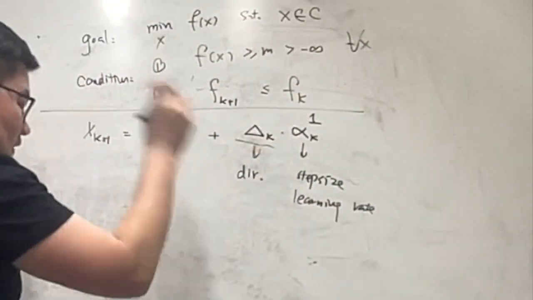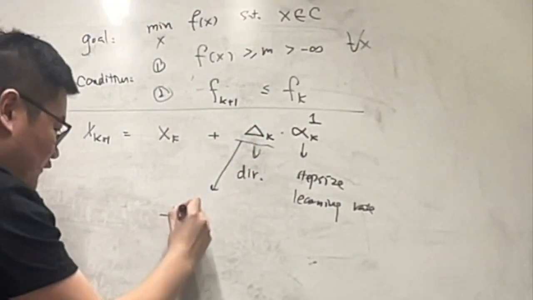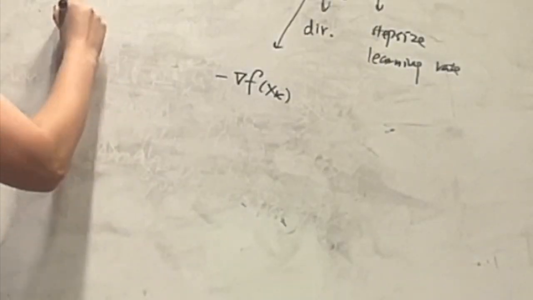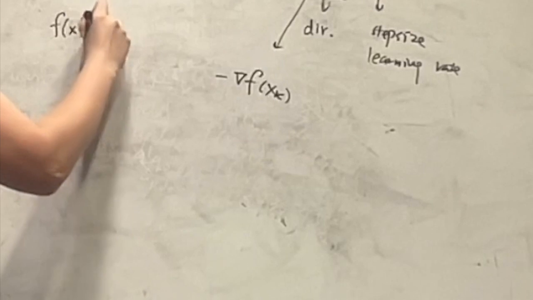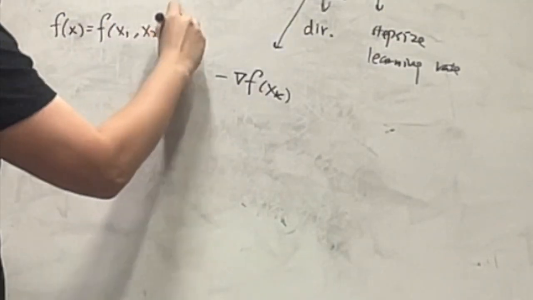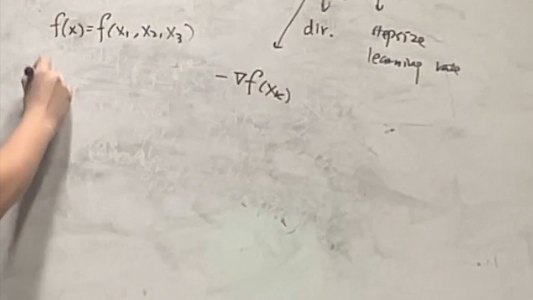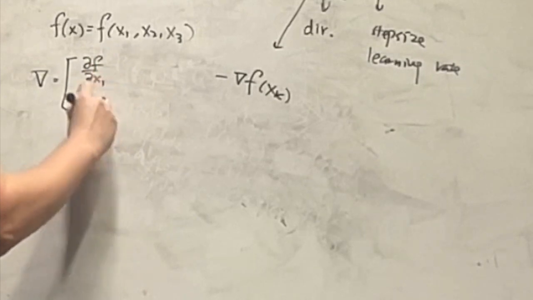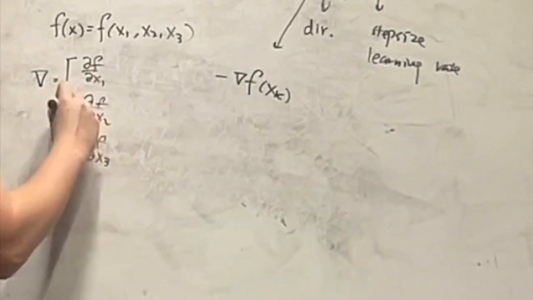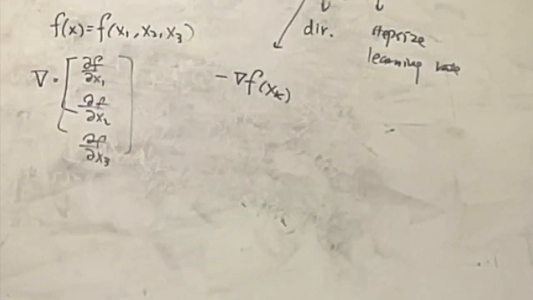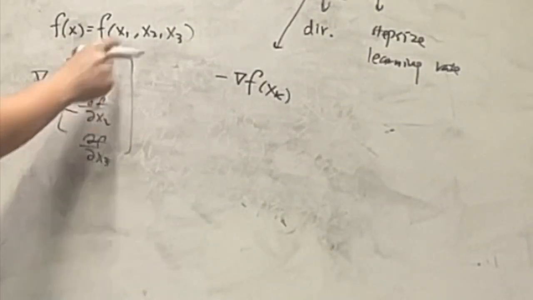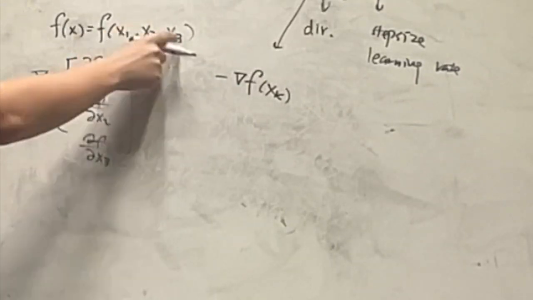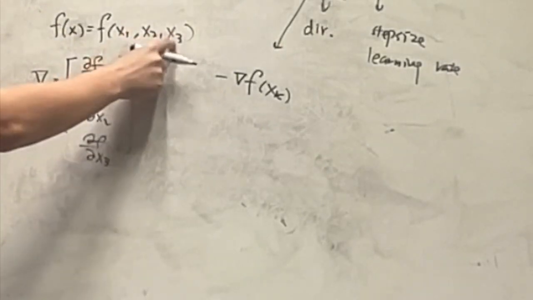We are going to talk about what this is. The simplest thing is the negative of the gradient of f at the current point. So what the heck is this thing? Let me explain. First, let's say my f has 3 variables, so f(x) is a function of x1, x2, x3. This symbol represents partial derivative of f with respect to x1, x2, x3. It means I take the derivative of this function f seeing only the first variable x1 as a variable, and I see the other things as constants. This means I take the derivative but only care about the second variable; 1 and 3 for me are constants. And for this, I only see x3; the others are constants.